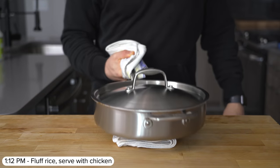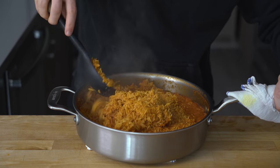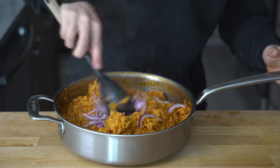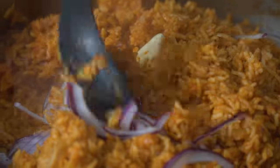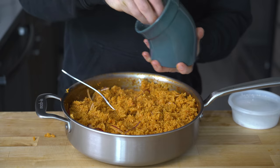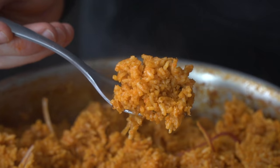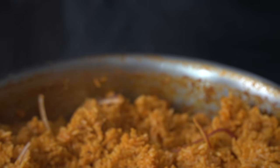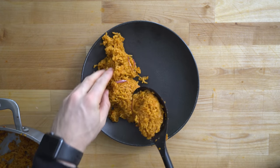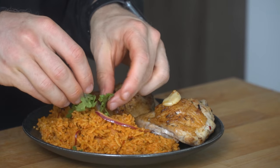After 30 minutes, pull the rice out of the oven and let it steam off. Fluff the rice, then add a pat of butter and some freshly sliced red onions, using the residual heat to bring everything together until fragrant and delicious. Taste and add a little more salt and a pinch of MSG to round everything out. The chicken thighs should be done too — plate them alongside the rice and spoon some of those pan juices over the top.